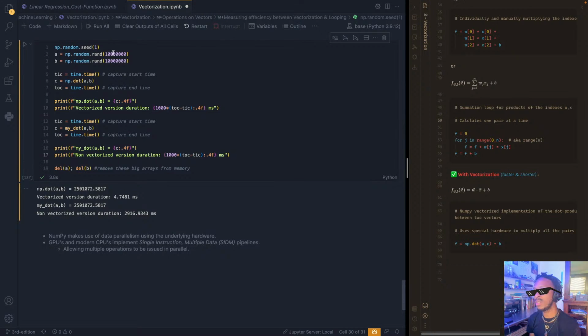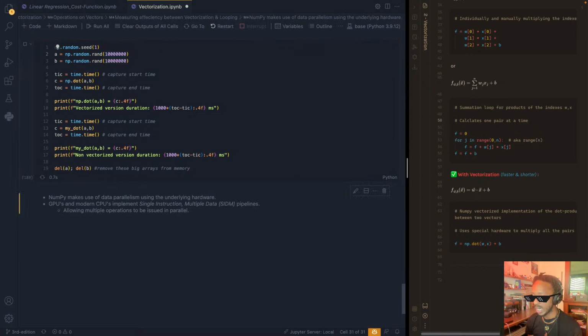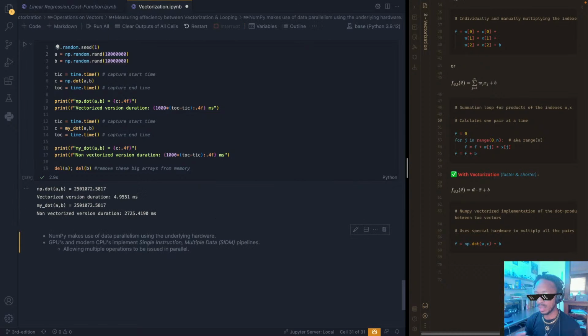Now, if we were to deal with vectors that are just really small, maybe only 10 entries, then that difference, it's still a big difference by some orders of magnitude, but from an experiential wait time for us as human beings, that difference doesn't seem significant. But the more data you're dealing with, the more that difference in compute speed matters.